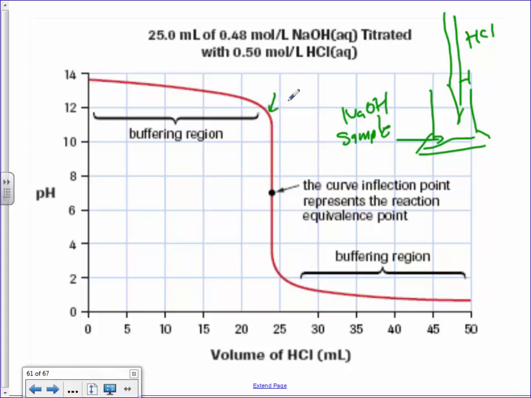Up until about this point right here. At that point, pretty much your last drop of base has finally been neutralized. And if you add one more drop of acid, all of a sudden the pH should just drop. And somewhere in the middle here is a point where it would have been neutral. We're hoping to find that point, because that's known as the end point, or even equivalence point. Does that make sense? How much volume of acid was added then, according to this graph?